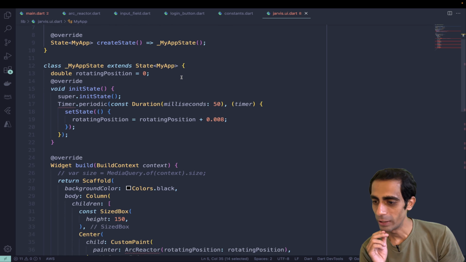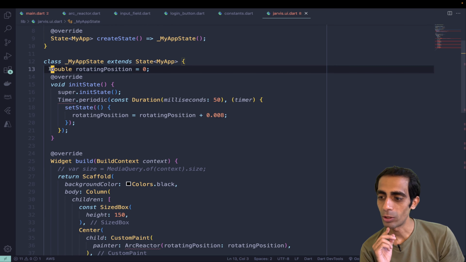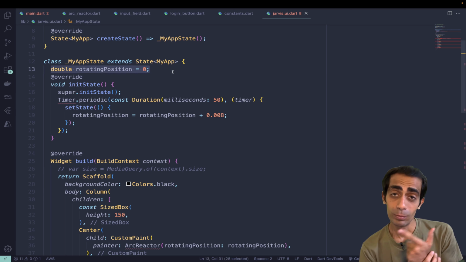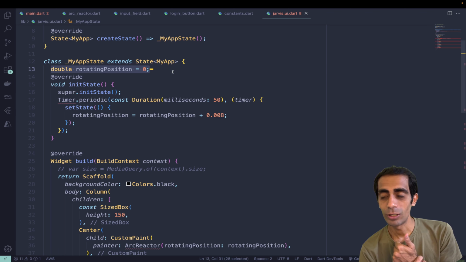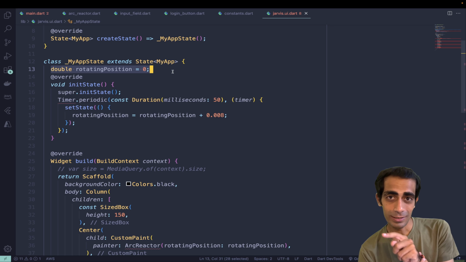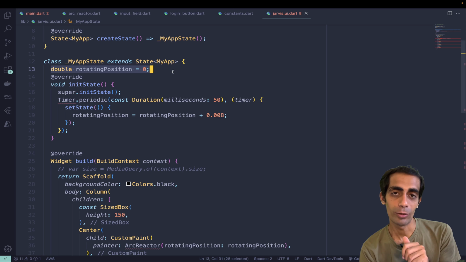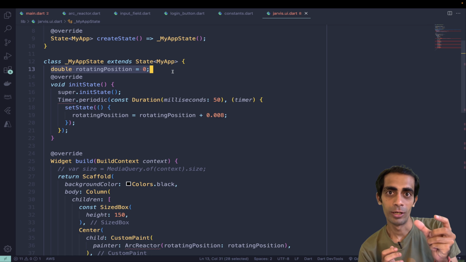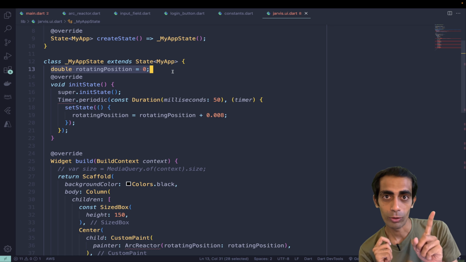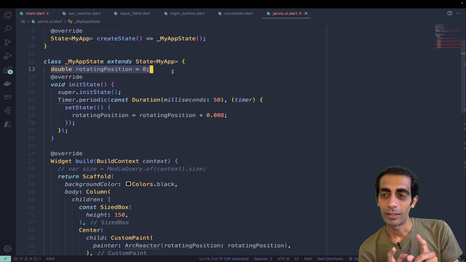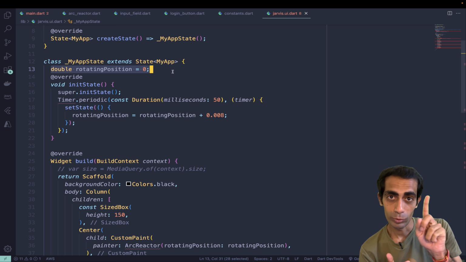So what we are doing here, we are getting the rotating position. This position is very important actually, because it is rotating every time, so we need to re-render within milliseconds, less than a millisecond. So it will be very smooth, otherwise it's easy to create a clock over there. And to keep track of the rotating position.